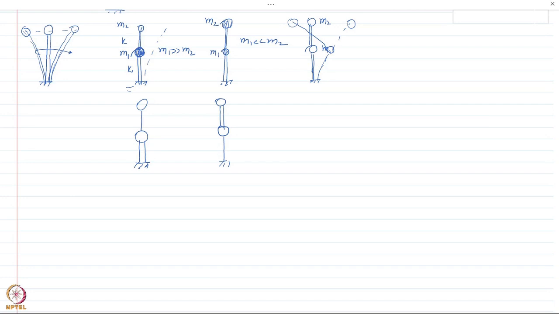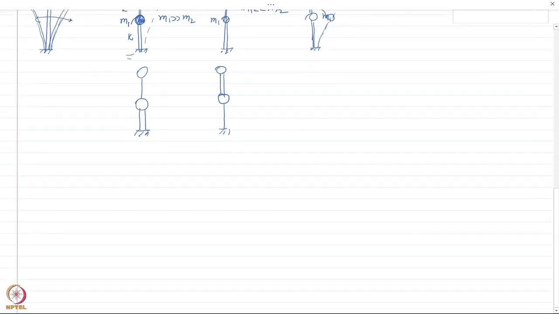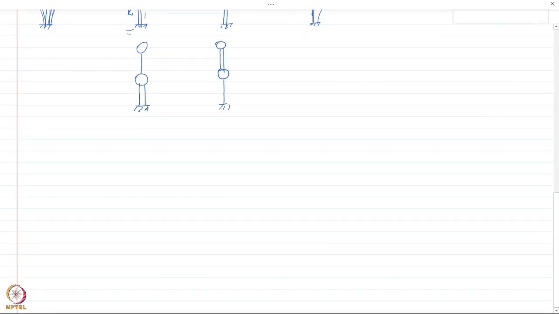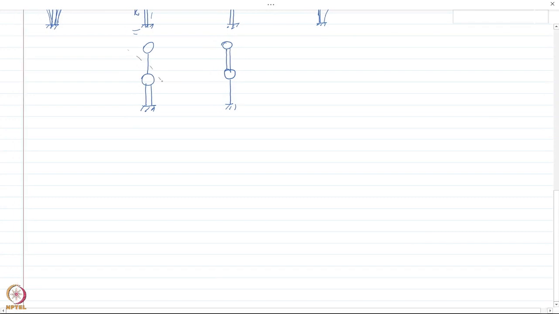Okay, now in previous chapters we used to assume a deflected shape of a continuous system, which we called a shape function, and utilize that to reduce it to a single degree of freedom system. But that was an approximate method, and we assumed that the deflected shape can be represented by the static deflected shape or some other function. However, through the analysis of a multi degree of freedom system, we wish to find out the exact deflected shapes of a multi degree of freedom system.